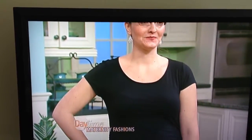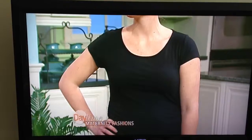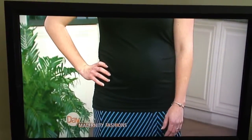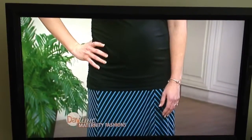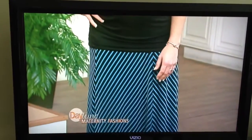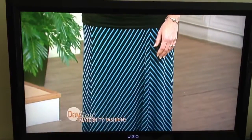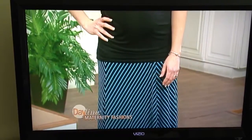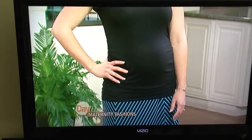Our next model is Juliana — this is going to be her third baby. Now this is a reverse of the proportion aspect of dressing. When you're wearing something fitted on the top, then you can go for something more voluminous on the bottom, like this one. What you want to avoid is wearing something big on top and on the bottom, or you just look like a big box — you don't want to wear a tent. And don't be afraid of stripes. This isn't your traditional horizontal stripe; because it's more of a chevron, it's more forgiving and gives you less of a widening effect.